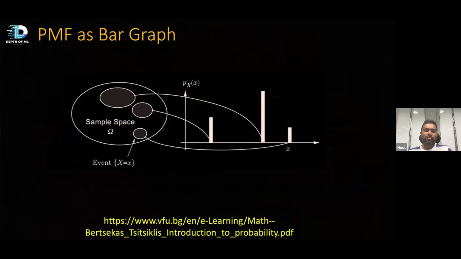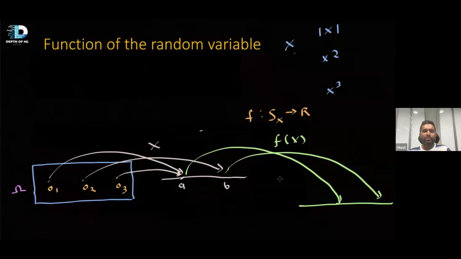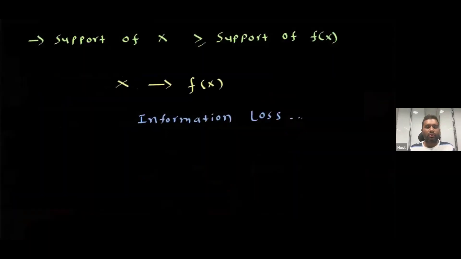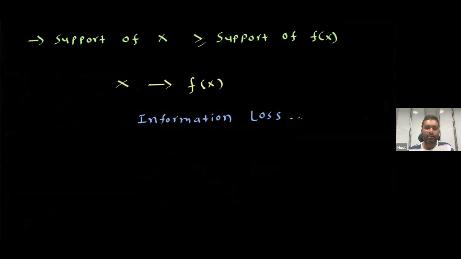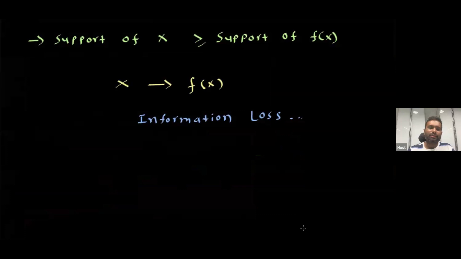For each value a certain probability value is realized. We have discussed the function of a random variable: X maps every occurrence to a certain real value, and then all values in the support of X are mapped to another real value, so f(X) can also be seen as a random variable. Note that the support of X will be larger than or equal to the support of f(X). As you keep on decreasing the support there will be information loss. In the extreme case all occurrences map to a single value, giving probability 1 at that point and 0 otherwise — but such a thing is not very informative.